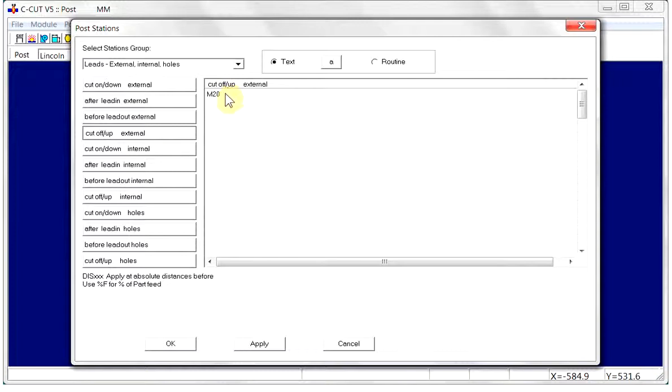In addition, we want to disable the height sensor 10 millimeters before the end of the cut.